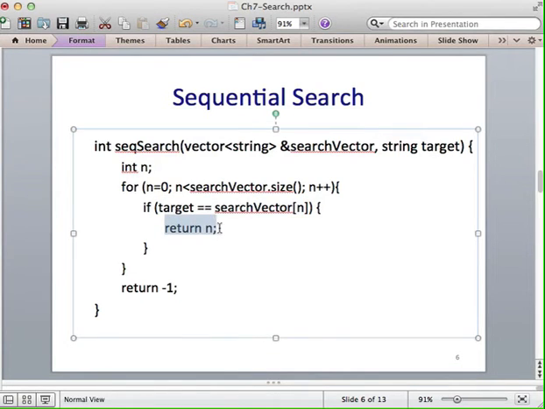And if it is, we return that index location. And then at the bottom of the for loop, we increment n so that we move to the next location in the vector. And finally, if we drop out of the loop without finding the target string, then we return -1 to indicate that we failed in our search.